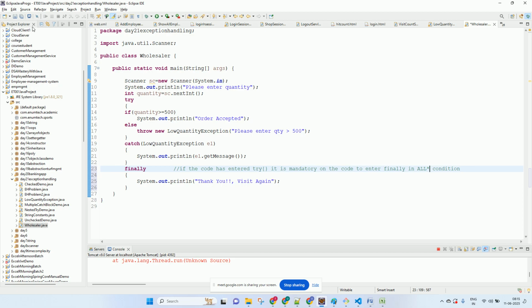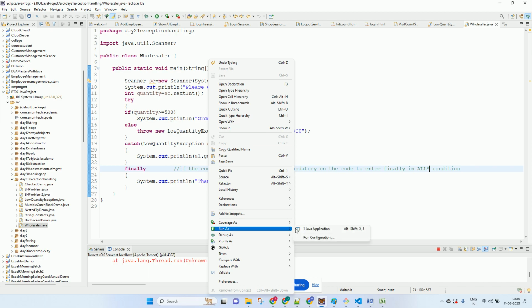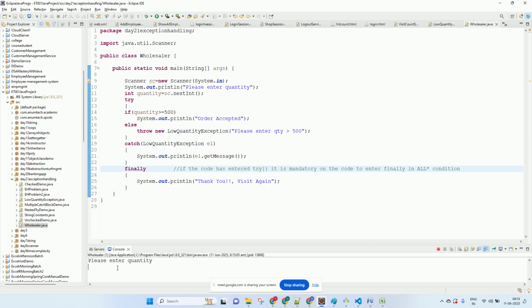So now if I run this code and if I order 550, what do you think will be the output? Order accepted, try. Has there been any exception?